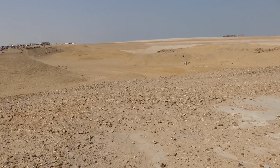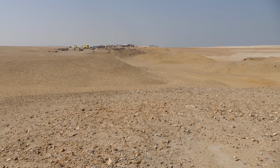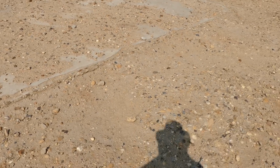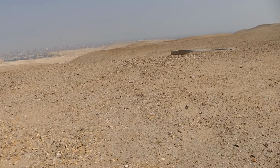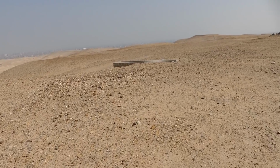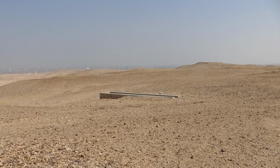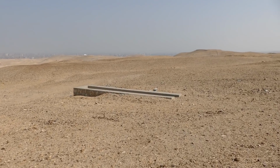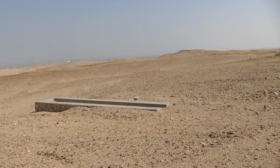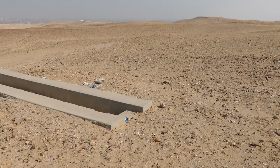We're on a mountain. That's the mountain I thought it was over there next to us, but that's because that's where the GPS coordinates took me. They were probably wrong because I calculated, and this is it based on what you said. Assuming the wall goes that way, and look at this. The Department of Antiquities built something like this in another place. This looks like one of their constructions, but let's see what this is.